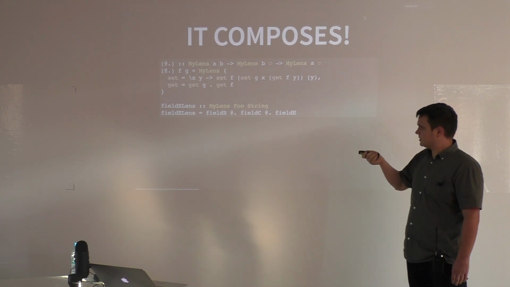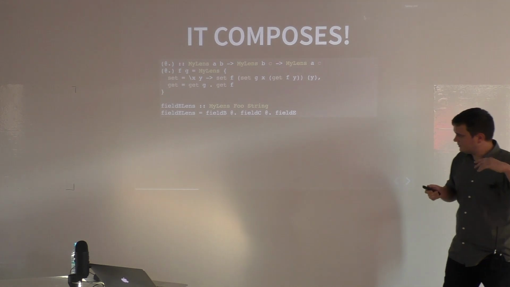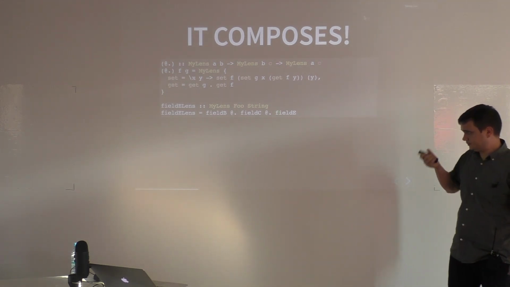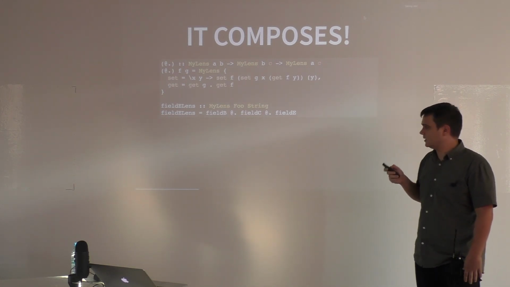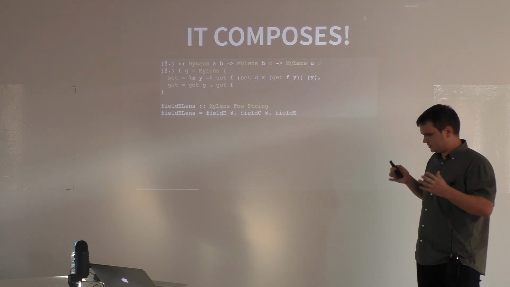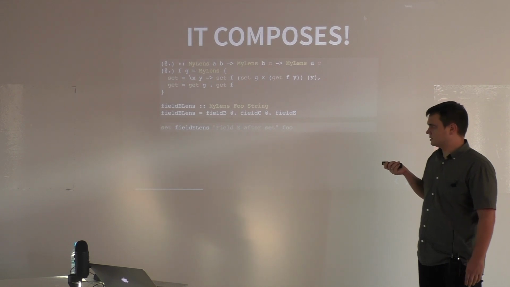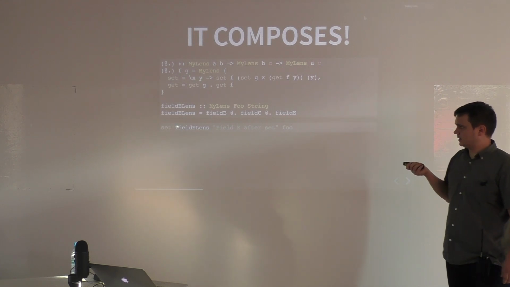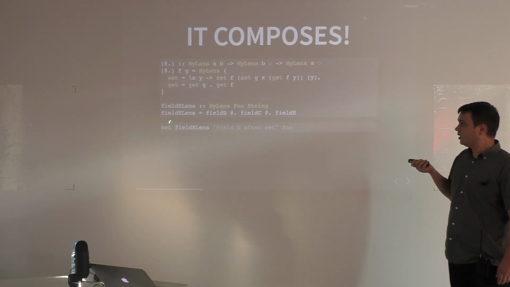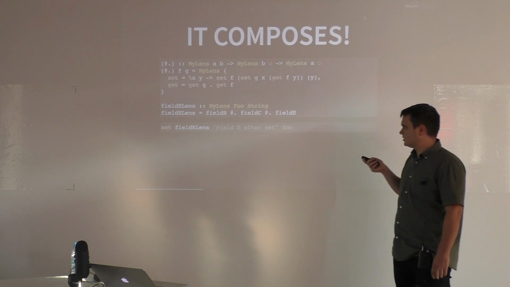So, as I stated, it composes, so this lens for field E in all those nested levels looks like just that, and it allows us to set the field as well as get it from this multi-level data structure. The usage is quite simple and straightforward. Just get the set function from our lens. We can set whatever we want to some existing value.